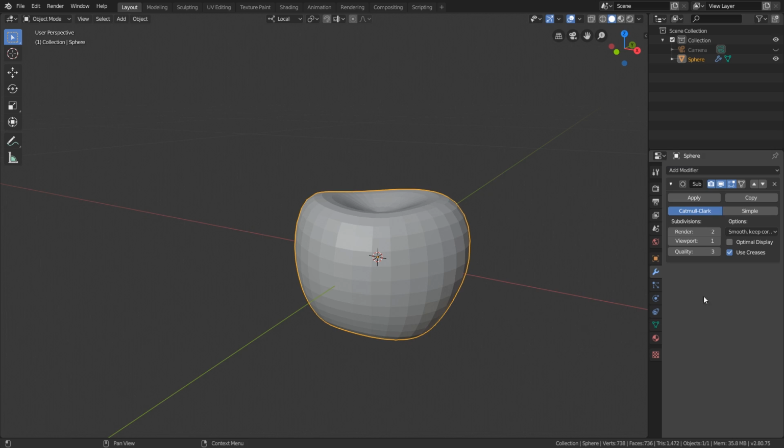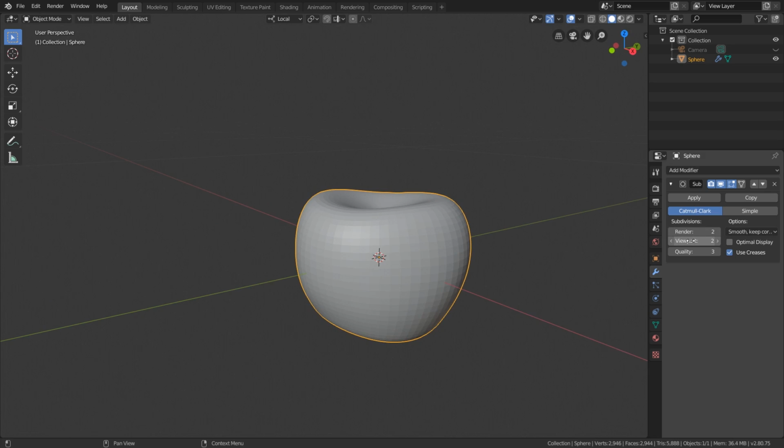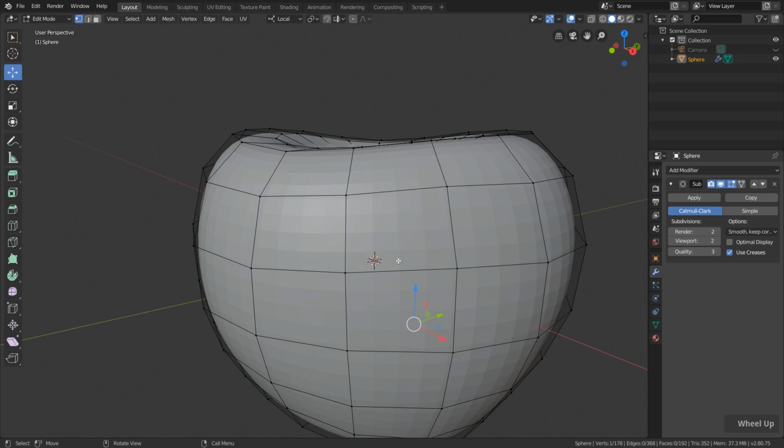As you can see, as soon as I add this thing, the mesh will be subdivided and the whole thing looks way smoother. If I increase the viewport subdivisions to 2, for example, this looks even better. And the modifiers are basically kind of mesh filters which will be added to the mesh. They are non-destructive. That means we can always disable them or remove them completely. But in edit mode, the original mesh, as you can see from the black mesh here, stays intact. So we don't subdivide the original mesh.